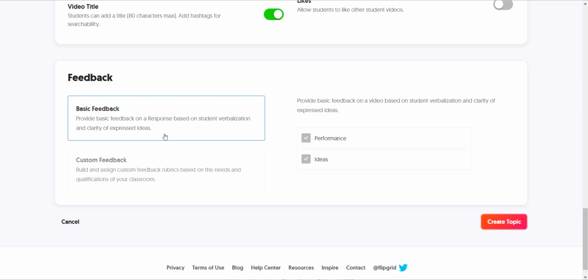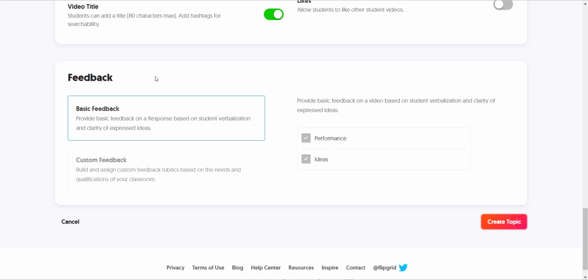Basic feedback includes a very basic rubric, including the following criteria: performance and ideas. Now, I could go ahead and use this basic feedback, and when I, as a teacher, am viewing a student response, I could then click the drop down for performance and click the drop down for ideas and give them a mark out of 10.